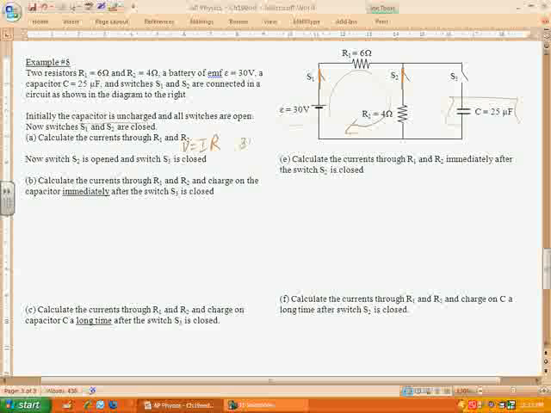Now, switch 2 is opened and 3 is closed. So let's go ahead and open 2. So close 3, open 2. There we go. Wonderful. Okay, so now the current's going to be going through that, right? So plus, minus, so the current's going to go like this, just like that.